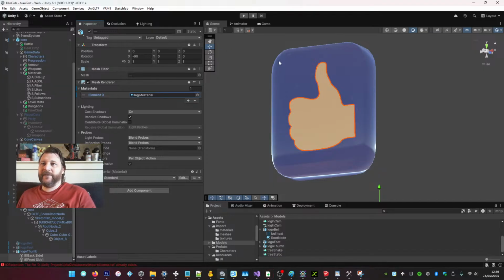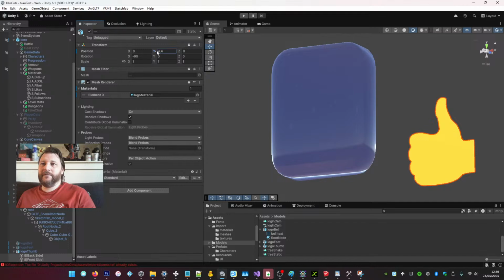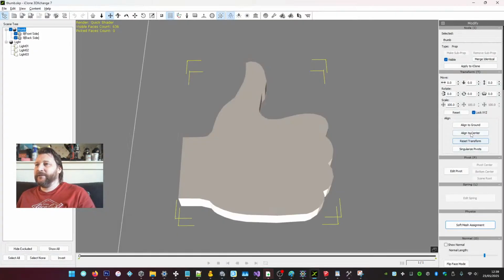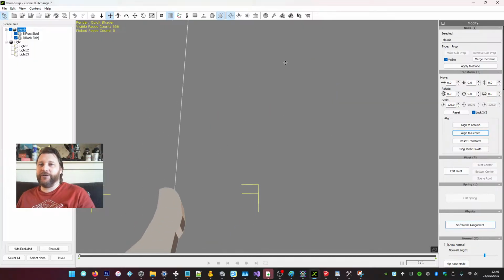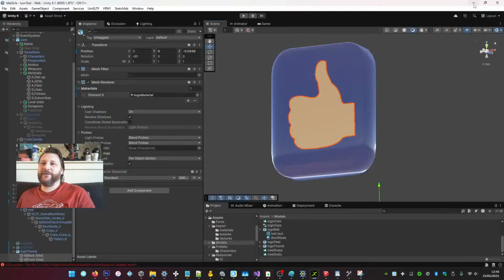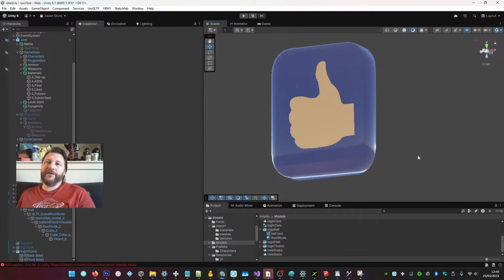So, in the same vein, I'm just going to try... Oh, what the fuck? Oh, that's local, isn't it? That's the problem. Oh, there we go. I don't know why the transform... Oh, you know why? I should have centered it. There's a button in here, Align to Center. That's what I should have done, and that would have made sure my transform was in the right place. I could still do that now. It's not too late, I guess. But you know what? I think that'll be fine. Let's just see what we get. Do I want the thumb right ways or left ways? I don't know. That looks good to me, honestly.